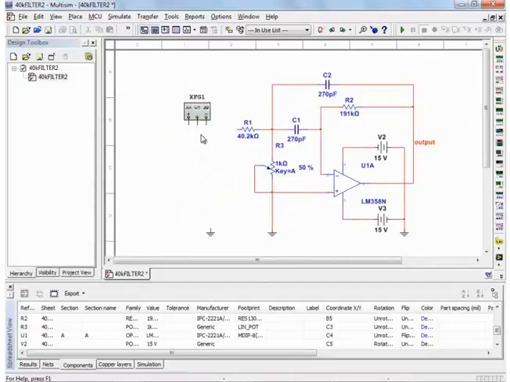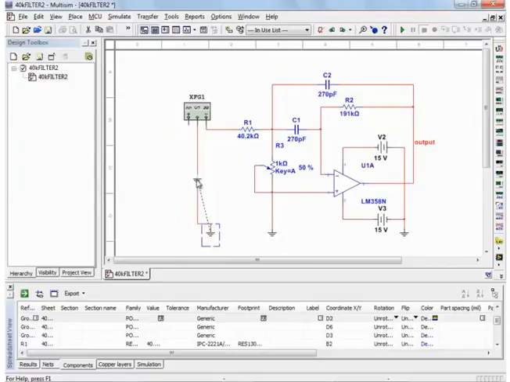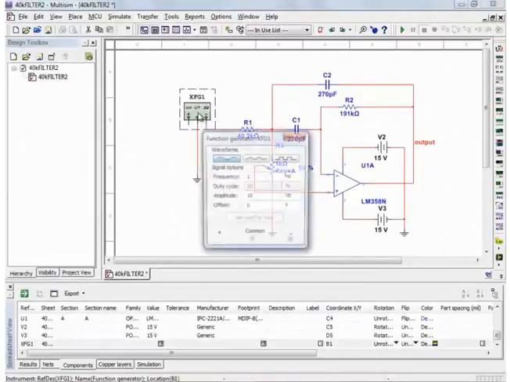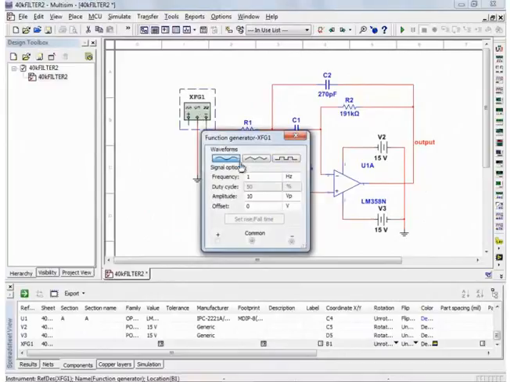Wire the negative pin to the input wire for the filter, and wire the center pin to a ground source. You can place a ground source from the component selection window or simply wire it to an already available one. Now we can configure our source by accessing the control panel. Double-click the instrument to open it and change the frequency to 40 kHz, the amplitude to 1 with 0 offset, and select the sine waveform.